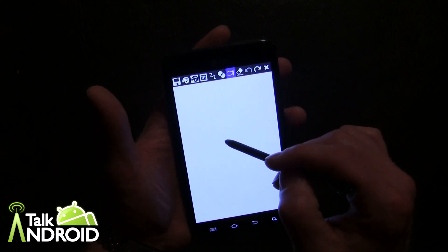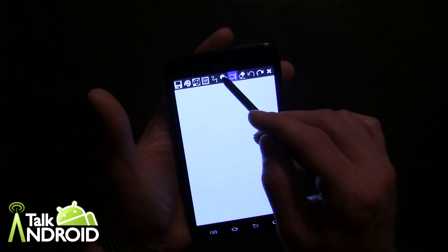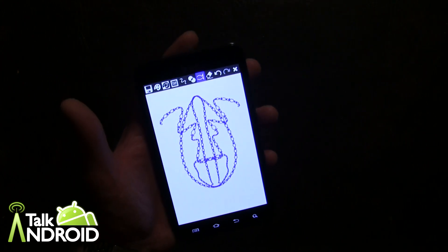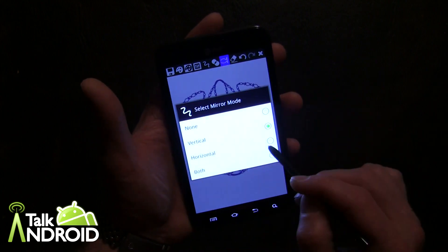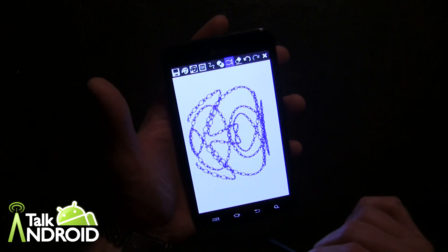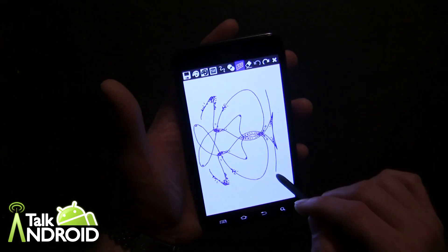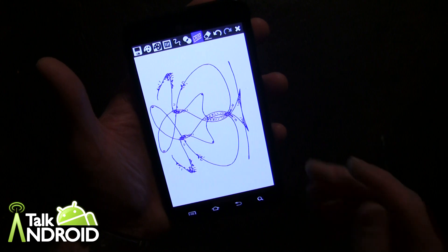You have the undo, so you can do some pretty good drawings. If you're talented, you can do some pretty cool things. There's also a blend mode I haven't even tried yet. Did I do a great job with that? I couldn't draw that freehand if I wanted to, but thanks to mirror mode — let's go with horizontal as well. Pretty wild. There are all kinds of different shapes and things that you can do. This is OmniSketch, and it's available exclusively for the Galaxy Note.